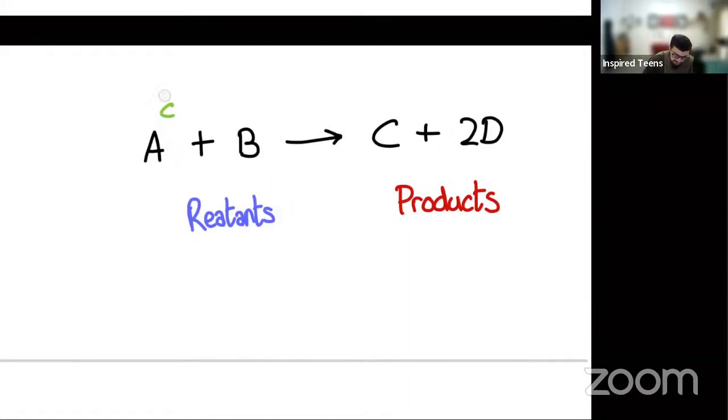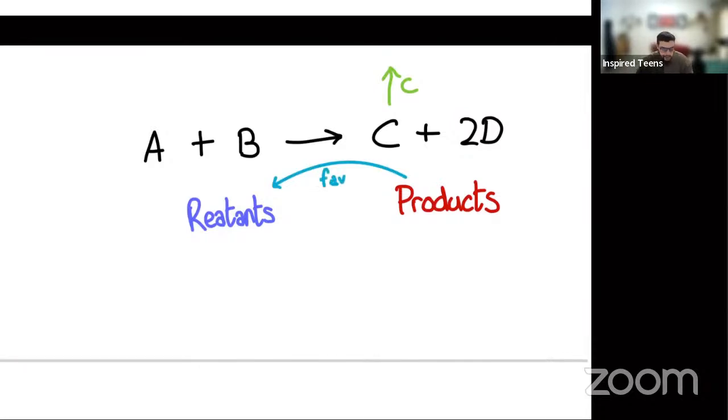Okay, let's try a different example. What happens if I increase the concentration of B? Actually, the same thing, because I'm increasing the concentration of the reactant. The other side should be favored, so the forward would be favored. What happens if I increase the concentration of a product? The other side should be favored. Because you increase the concentration of the product, the reactant side needs to be favored. So you favor reverse reactant. So the reverse will be favored.